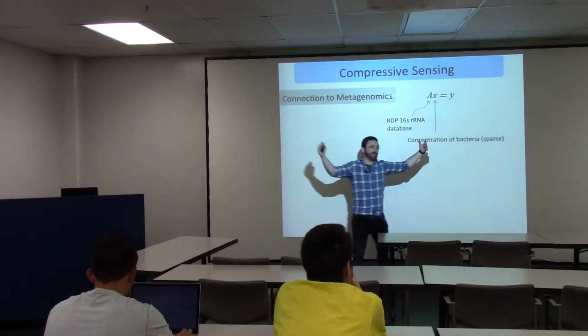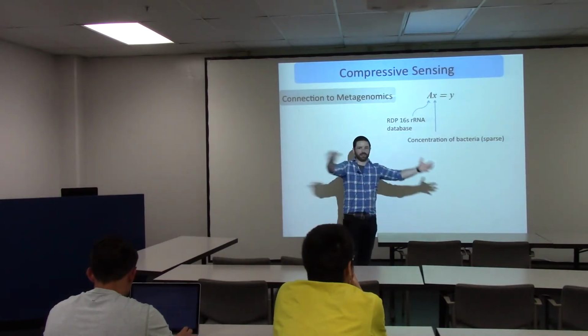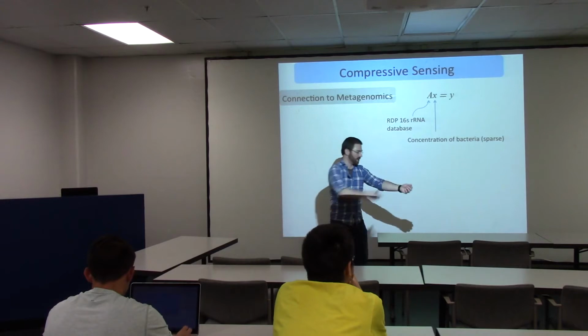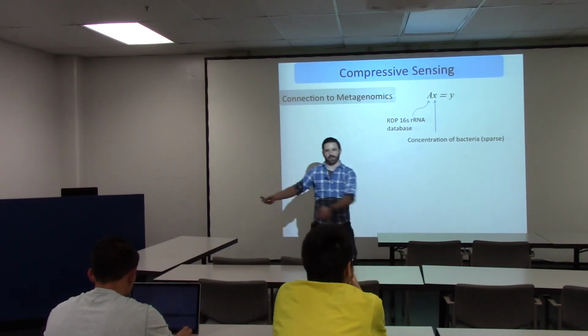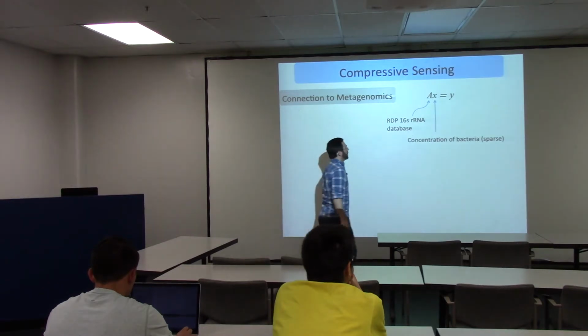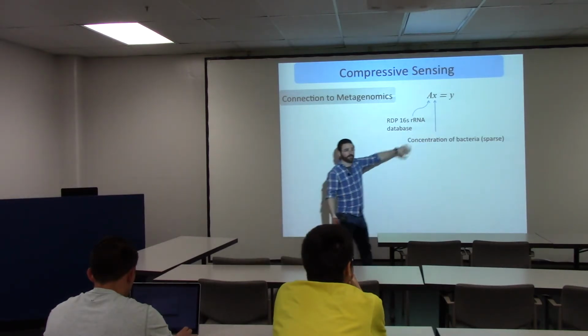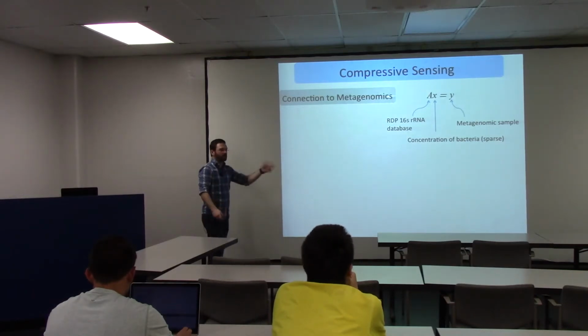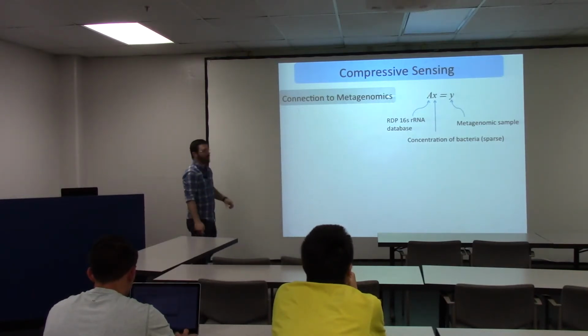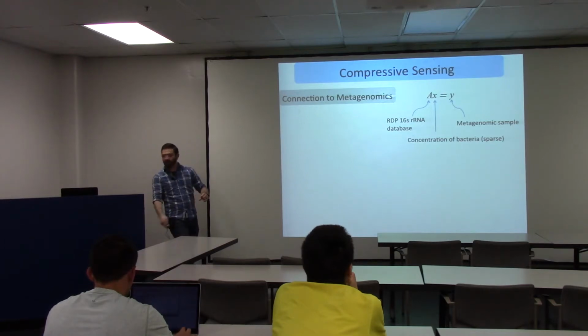And so since this massive database was done from thousands of samples all over the world, you can imagine that if you take one little skin sample, of course, you're not going to get the same sort of microbes that you would in a Yellowstone hydrothermal vent. So this vector is going to be sparse. And then we're going to try and fit our metagenomic sample into this Y right here, and then simply hit it with some sort of compressive sensing technique and solve for AX equals Y.